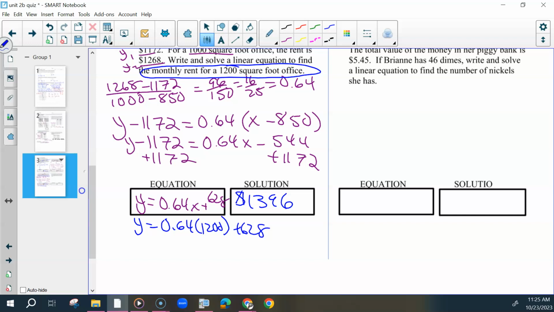Did you label your variables correctly? Did you either show all of this work and this work, or say that you did the line of best fit in the calculator and stored 1200 as X? That would have been the work if you did it in the calculator. Got this equation and this solution. Questions on that one? This was, we either tried this or we didn't. But remember that if you're doing the line of best fit, you could do exactly what you did for line of best fit here. It would be the same steps.